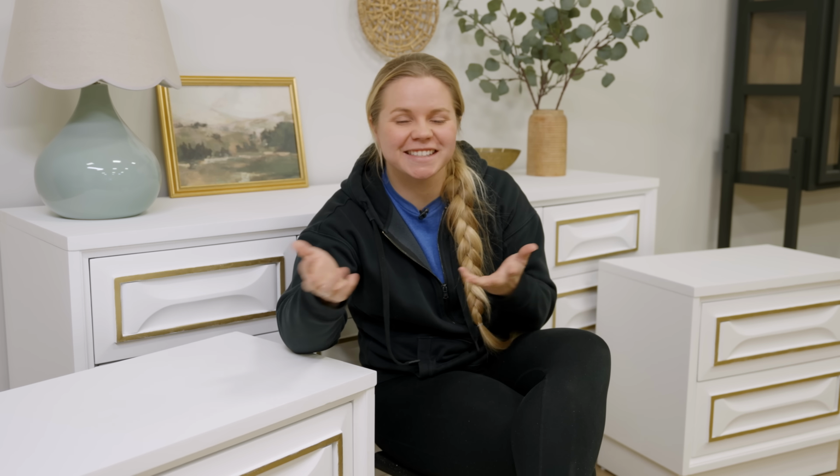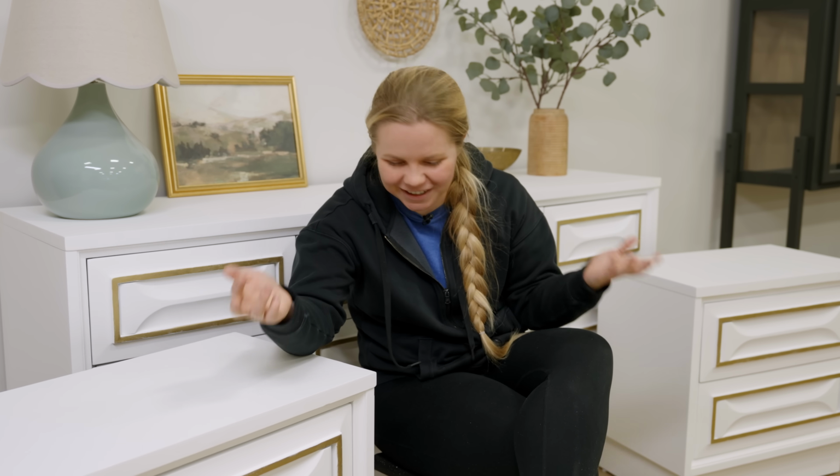Whether you're saving up for something really fun, like a wedding or a vacation, and you don't want to use your day-to-day salary, or if you are trying to pay down some debt, maybe student loan debt, maybe credit card debt, maybe you are just trying to get that house mortgage paid down so that you don't have to continue to pay the interest that we all hate so much.